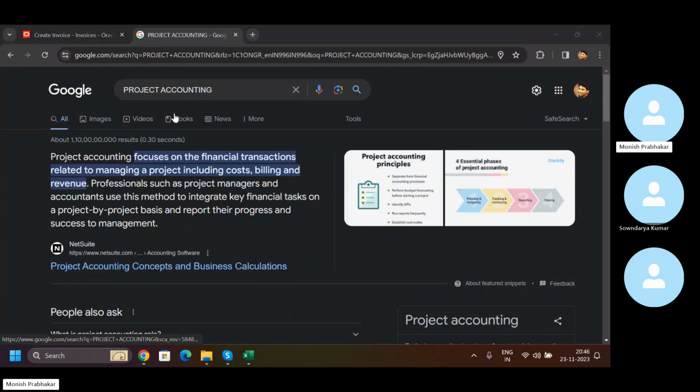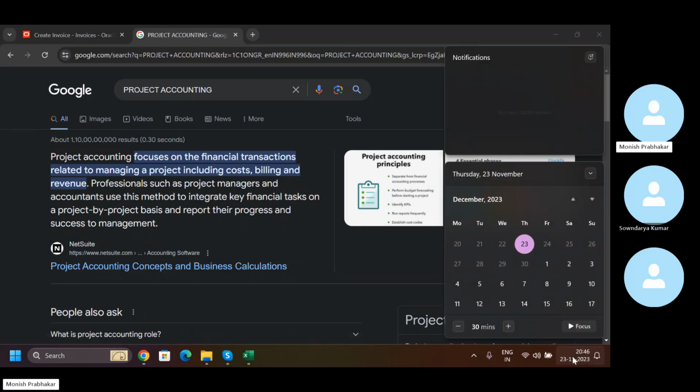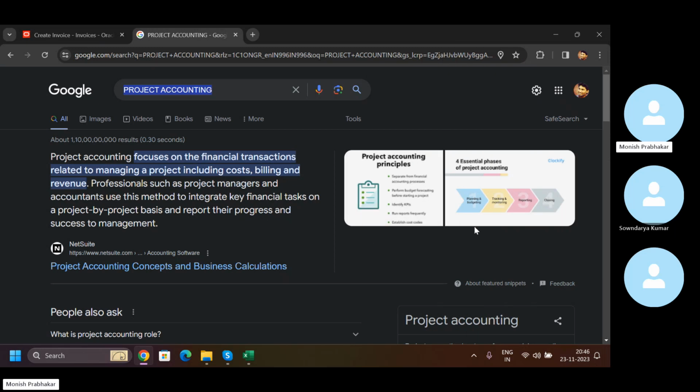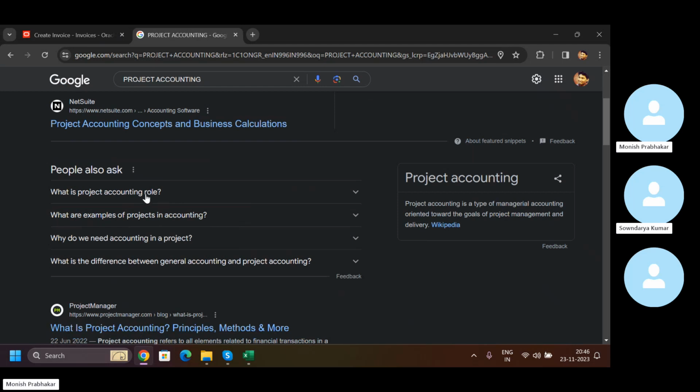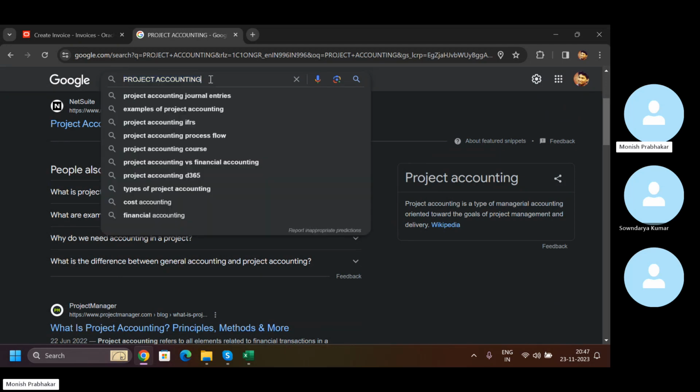Say for example, I am a construction company. I kickstarted my project today, but my building everything will be happening over 2 years. After 2 years only, I will complete my building. So that time we will use this project accounting module. Whatever expenses we incurred for this particular project, once the project is completed, we will add those expenses to our project amount. I'm not explaining the overall thing because that is a very big module. Like a finance consultant, there will be a separate consultant for projects. They will handle only the projects module.